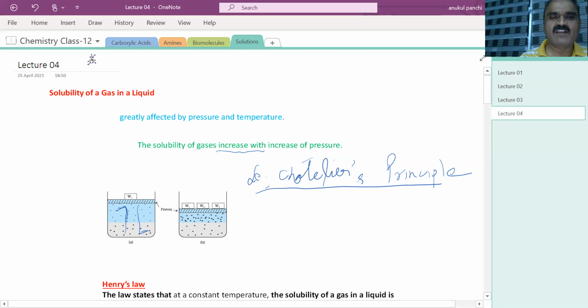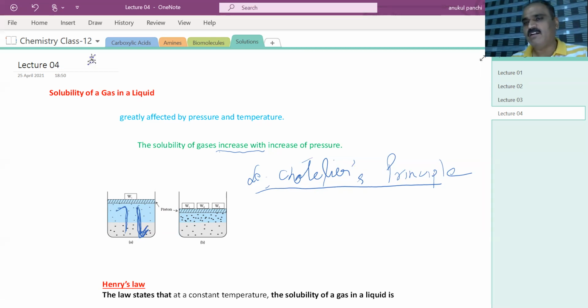Now, what will happen? Liquid molecules are going into gaseous state, gas molecules going into liquid state. Both are opposite processes and are in equilibrium. So pressure remains constant. When we have increased the pressure, according to Le Chatelier's principle, the equilibrium will tend to decrease pressure. And how is that possible? That is possible only if gas molecules go into solution, if gas molecules go into liquid to form a solution. So that means solubility is increasing.